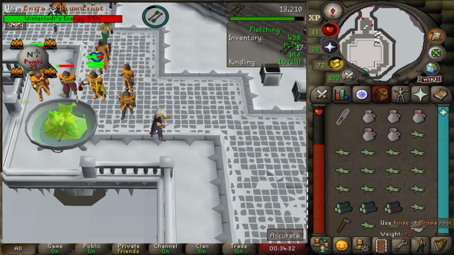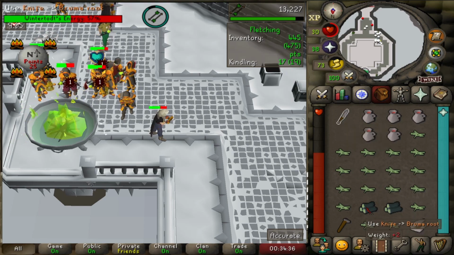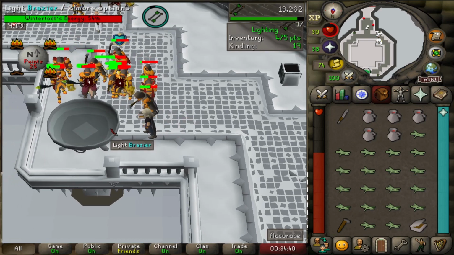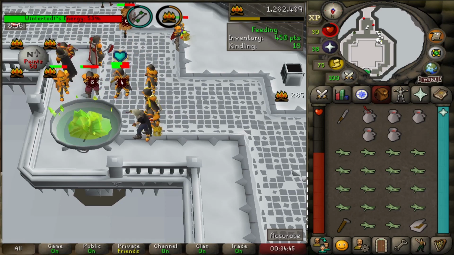If you are going to fletch, the best place to do it is 1 square away from the brazier and off to the side. This way you don't have to worry about the falling snow or the damage from the brazier exploding, and if the brazier does explode, you can get extra points easily by repairing or relighting it.